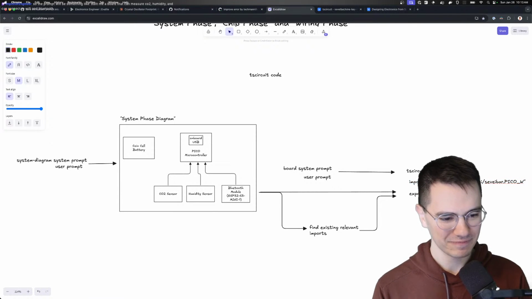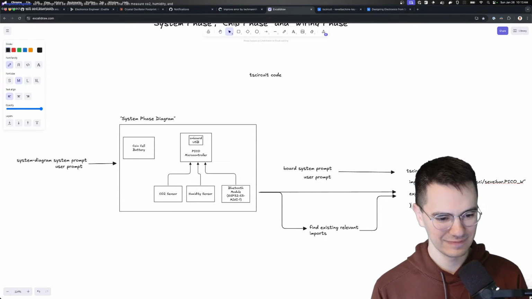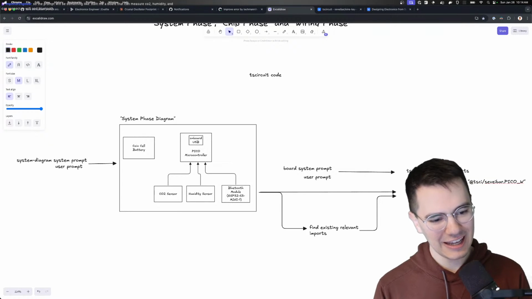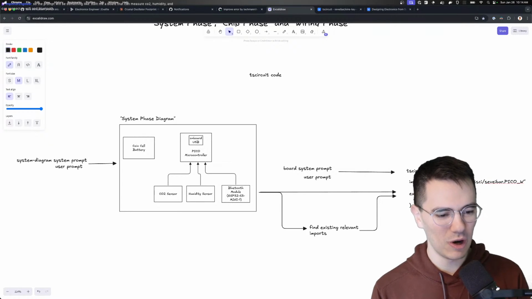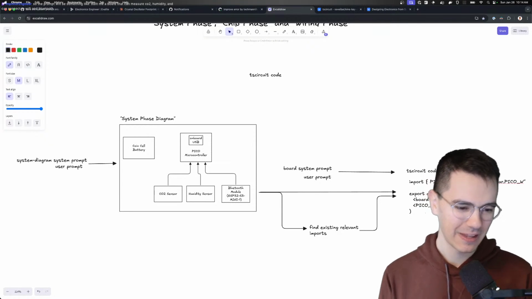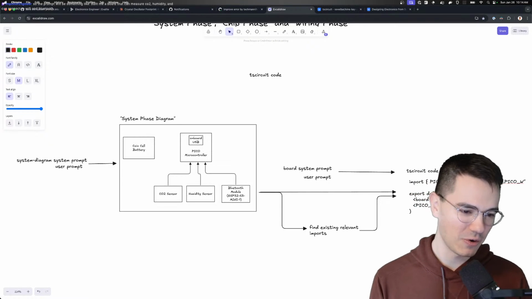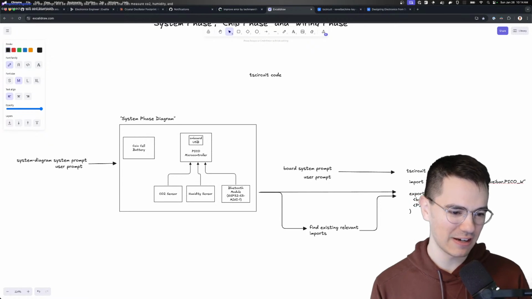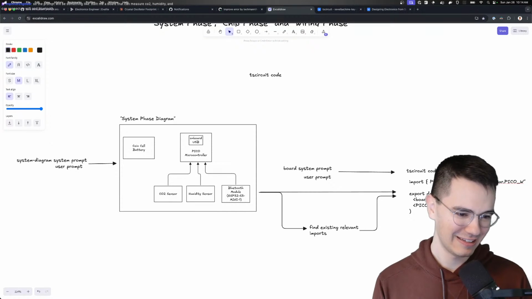So now it kind of knows what it needs to make, because it has all the imports, and some of them it made up. It knows it also has to create imports.